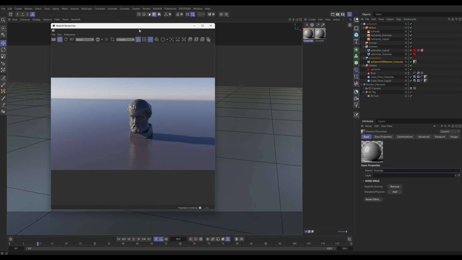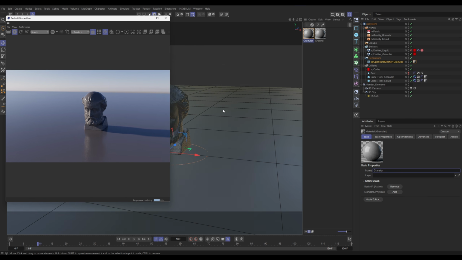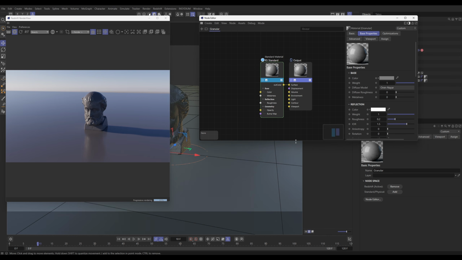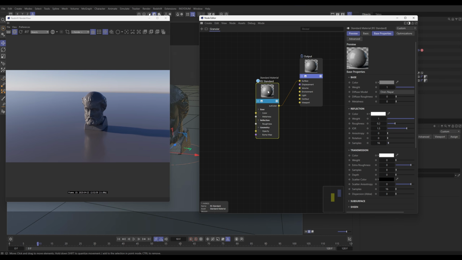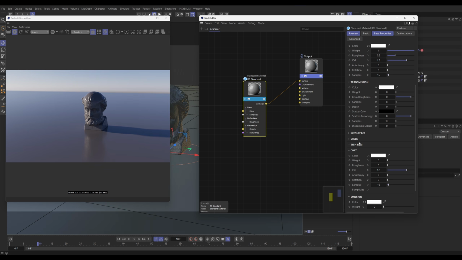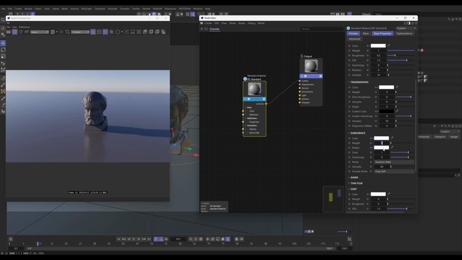All right, so what we're going to do is our subsurface scattering trick here. So let's double click on our granular material and we'll just make a little bit of room. We're not going to do a really in-depth material with lots of nuanced bumps and normals. We're just going to do a very basic one, but you can take this basic setup and add more depth and nuance to it. Once we get the basics right, it's 90% there to get the look. So what we're going to do is come down to our subsurface scattering section, and we're going to put the weight on 1, which pretty much overrides everything else.